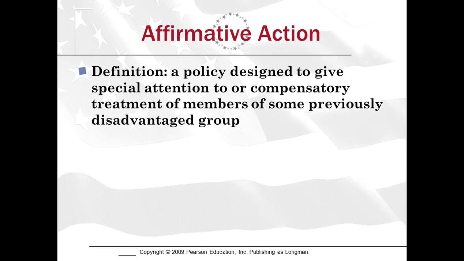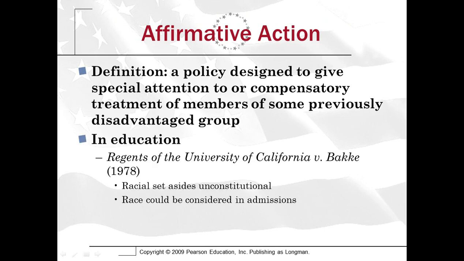Finally, let's talk about affirmative action. Affirmative action is a policy that essentially, in one way or another, sets aside spots for a disadvantaged group. For example, the University of California, Davis, had a medical school, and they had 100 slots in the medical school, and a number of them, I don't know if it was 20, some number of them were specifically set aside for minority groups, for historically disadvantaged groups, as they're often called.